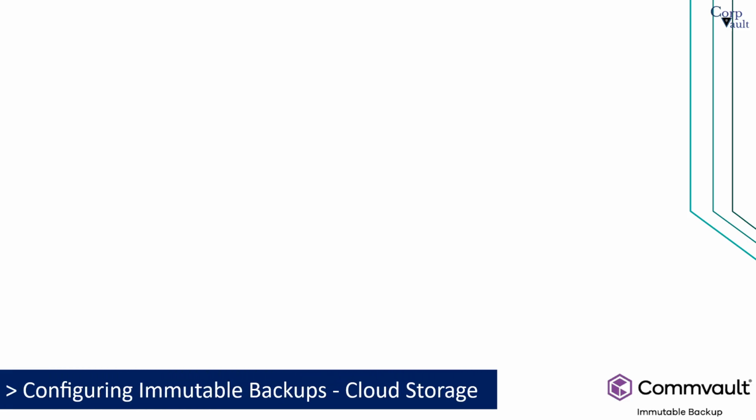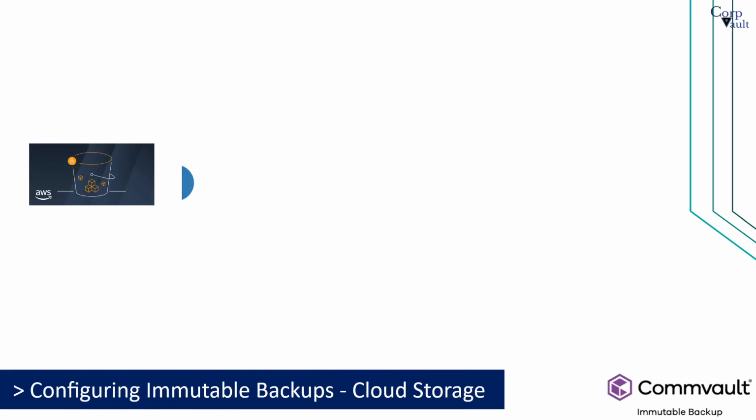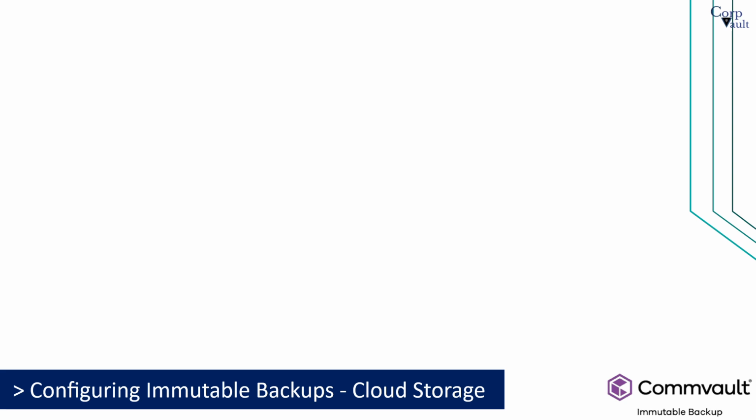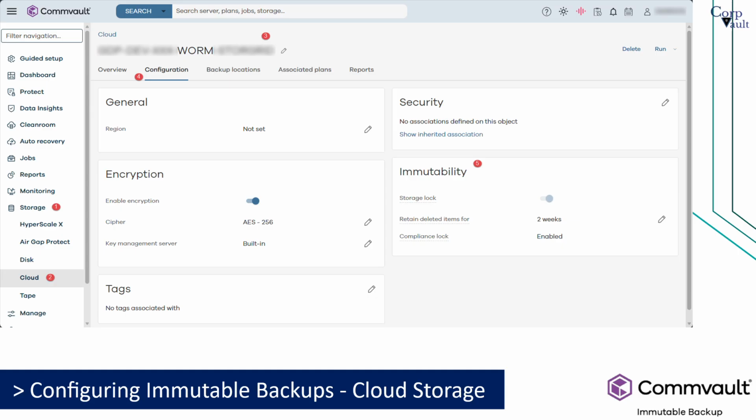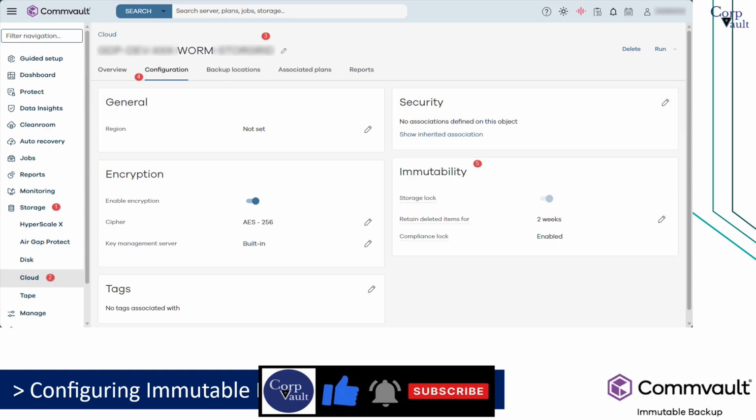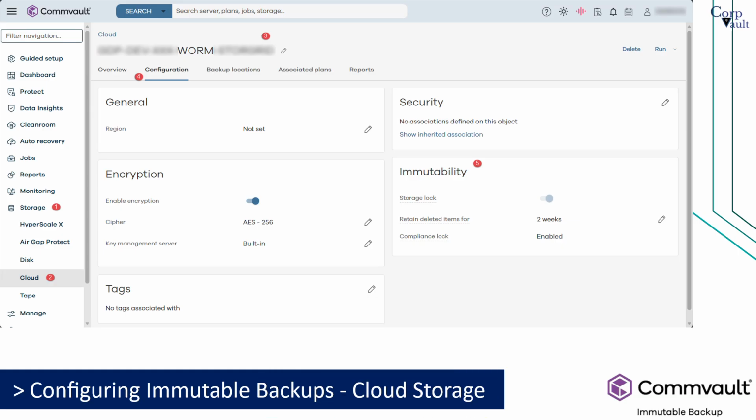For cloud storage, for example Amazon S3, Azure, or Google Cloud, create or configure a cloud storage bucket or container. Enable object lock or bucket lock, as required by the vendor, and assign necessary permissions, for example PutObjectRetention for S3. Once done, configure WORM storage lock in Commvault. In Command Center, go to Storage, and then Cloud. Select the cloud storage, enable WORM storage lock, and set the retention period. Confirm and apply. Once done, it is irreversible.